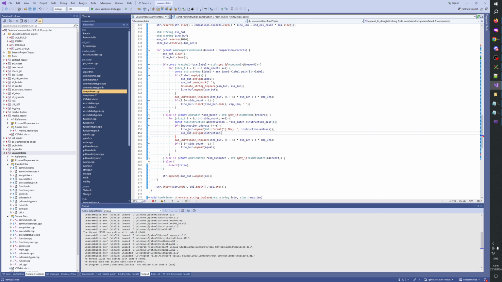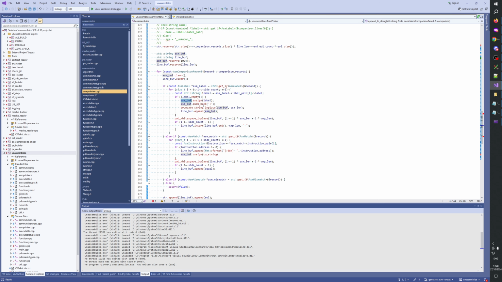That's some pun. Okay, line buff append, format, instruction address. Good. ASM buff. So this here we need to string now. Actually, hold on. We ASM buff here. Let's do ASM buff equals to string.